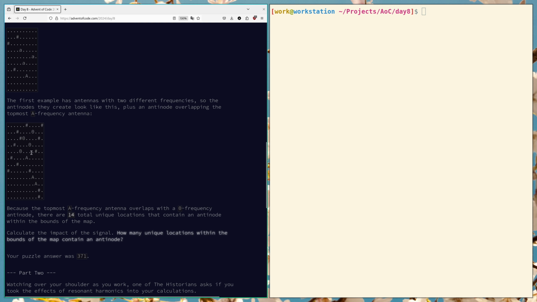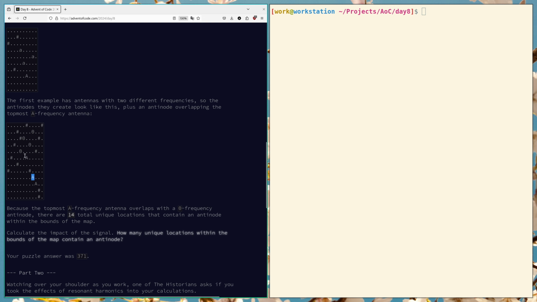That's not a great example. So this antenna and this antenna, their antinodes are going to be here and here, and then this antenna and this antenna are going to be, oh wait, no, maybe it's these two.